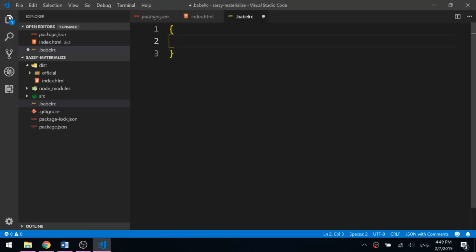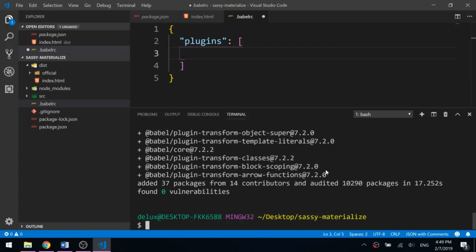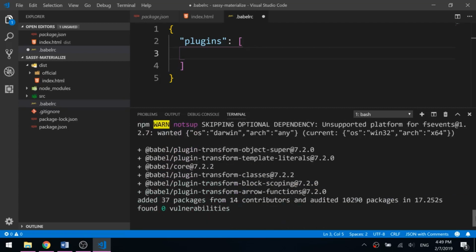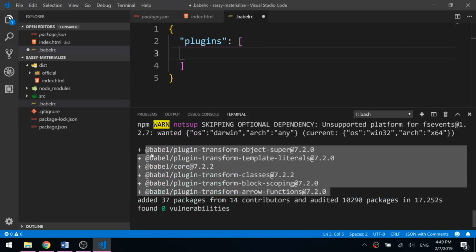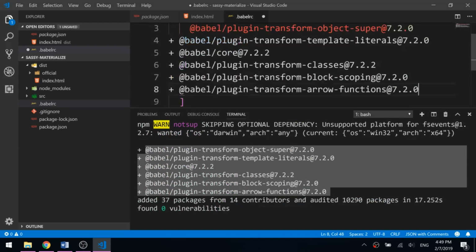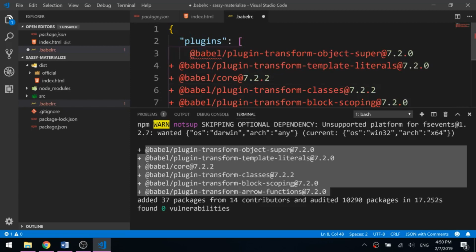Looks like JSON data, but we're going to put in plugins, and then you're going to take an array of all the plugins that we're going to use. So we can copy what we have in our terminal, and then paste this in and format it accordingly.